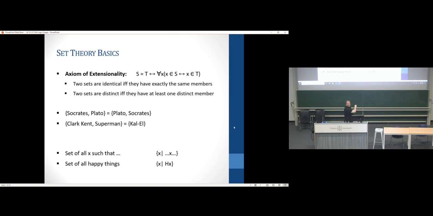Similarly, these two sets are identical. And that seems weird because you might think that, hey, there's two over here and one over here, but why are these sets identical? Well, how many objects are actually over here? Yeah, one, right? Clark Kent is Superman. Oh, shock, right? These are the same object. If it turns out that these two names refer to the same object, then really there's only one object in here. And hey, it's the same object over here. That's his original Kryptonian name, for those who don't know.